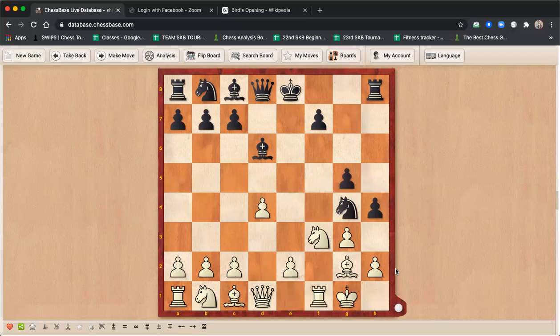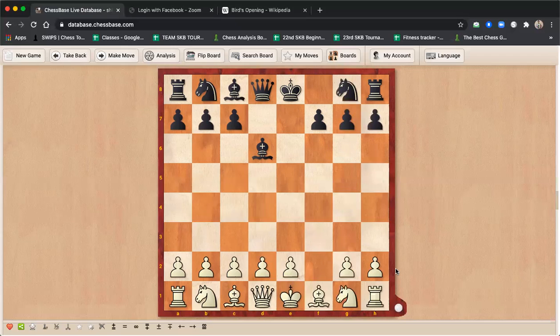So just to show you the opening, after f4, black goes e5, giving up a pawn, and black is not even trying to get it back. Queen h4 here doesn't help because of g3. Black goes d6, bringing the bishop into the game. And then white is the one who has to be very careful, but white is a pawn up. So that makes a very interesting game.